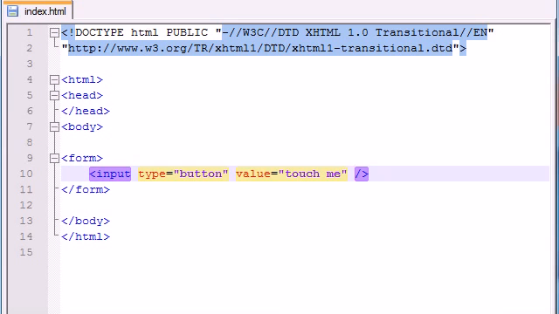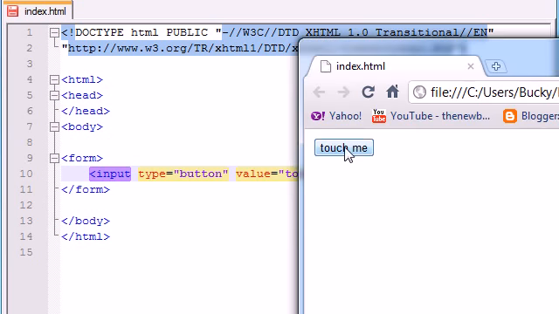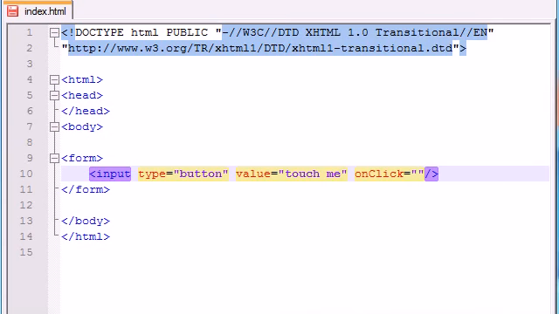And one of the most commonly used event handlers, I don't want to say the most because I never did a survey on it, is called onClick, and make sure the C is capitalized. This is a keyword that says whenever the user clicks this element, and in this case a button right here, then I want to run the bit of JavaScript code in here. So anything you type in between these quotation marks has to be JavaScript code, and that's what's going to be run whenever the user clicks this button.